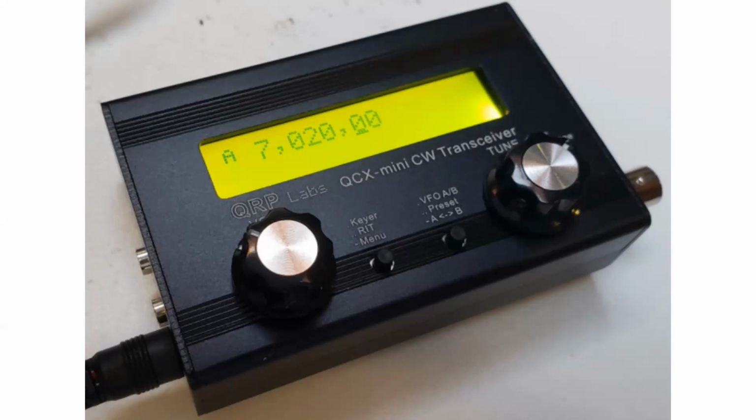And the gentleman in the UK that is QRP Labs is Hans Summers, and he's coming out with a multi-band rig called QSX. He just came out with a rig similar to this that does digital modes, and I think it's only about $50 or $60. So QRP can help you hold down the cost, and building kits, there's a lot of satisfaction to that. Building a kit and seeing it work.